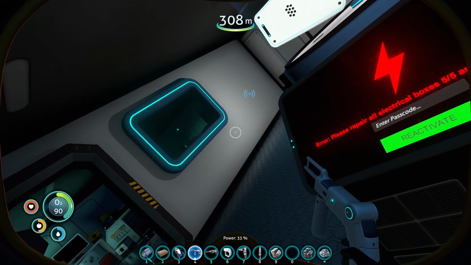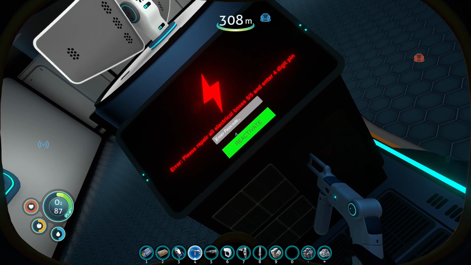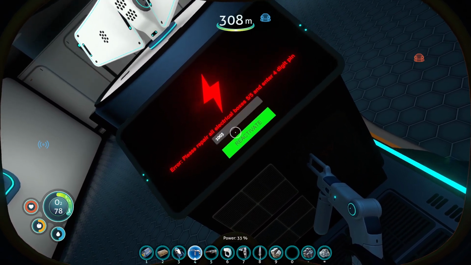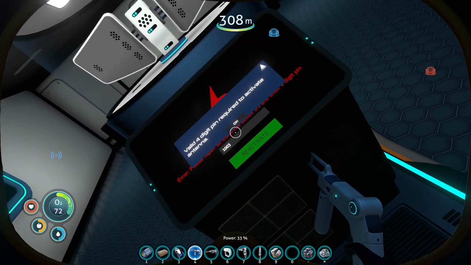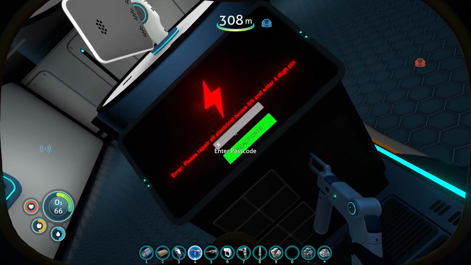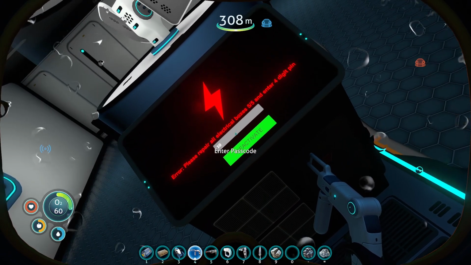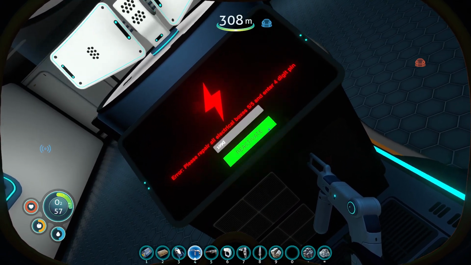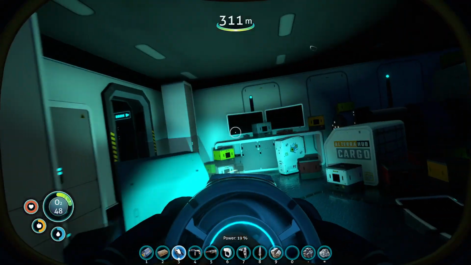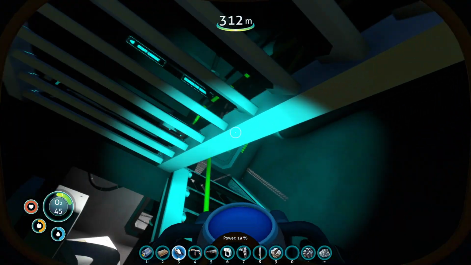Oh, antenna room. Could be one of these. 1003. Reactivate. No. Quick. 1090, was it? 90. Okay. Nope, I need another code. I'll be right back.